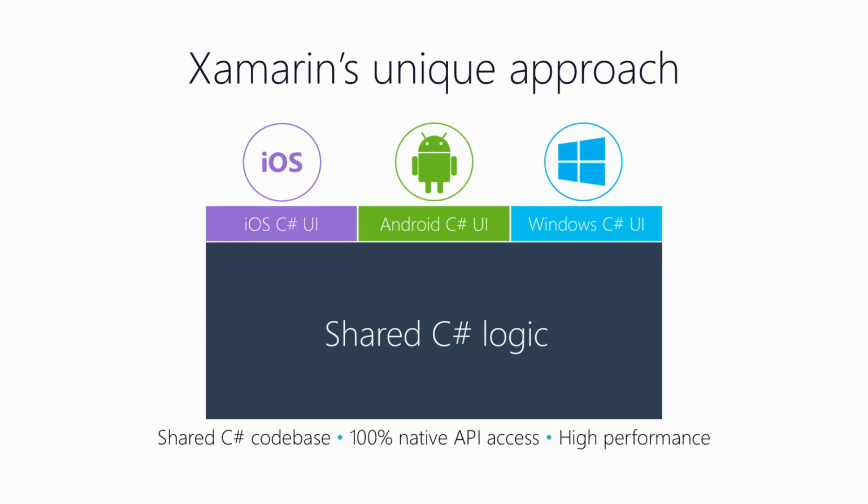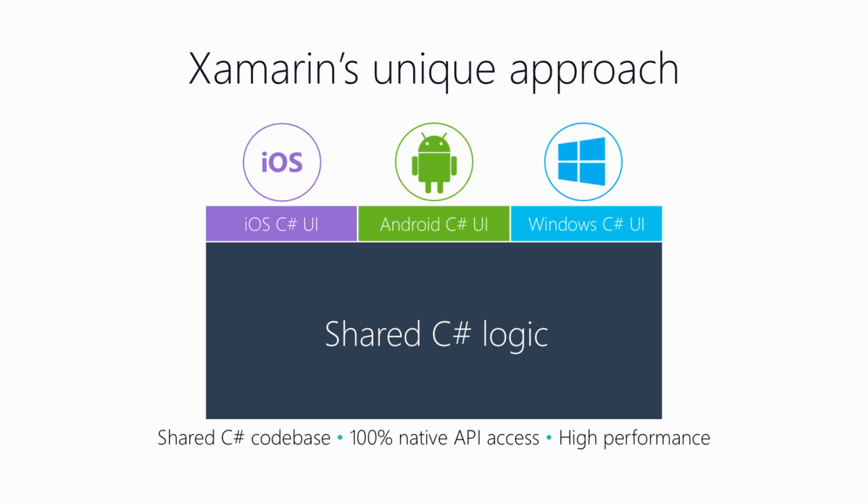Now, let's look a little deeper at the Xamarin approach. With Xamarin, you write a unique UI for each platform that you want to support, but you share your core business logic. That means typically 70 to 85% of your code is being shared. Now keep in mind, all of the code that you're writing is done in C#. You even have access to the .NET libraries that make coding in C# so much fun.